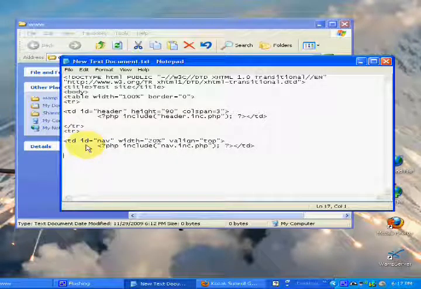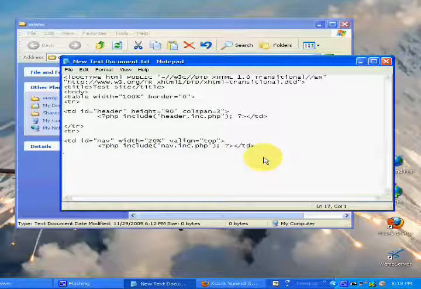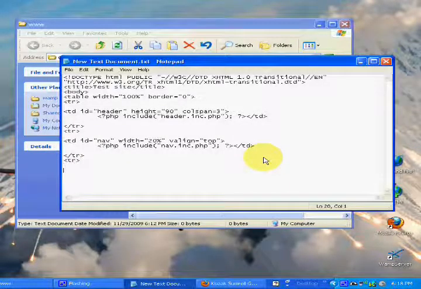Next, right in the middle is where our main is going to be. So again, table row, and TD ID. This is going to be named main.